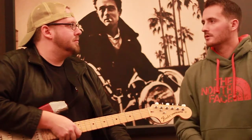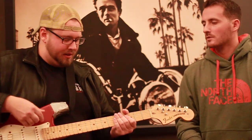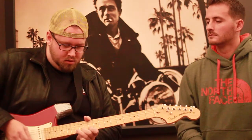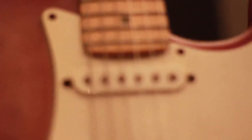So what is the pickup pattern or tone that someone like John Mayer would use — who is always on the Stratocaster — or an Eric Clapton? Both John Mayer and Eric Clapton, I've seen them use this neck and middle pickup combination a lot — which is the one you like to use for blues as well. It's real common for that softer blues, like on something like 'Gravity' by John Mayer. But Clapton will use the bridge position as well, especially if you go back to the old Layla stuff — they use a more aggressive tone on that. It really depends on the tune.